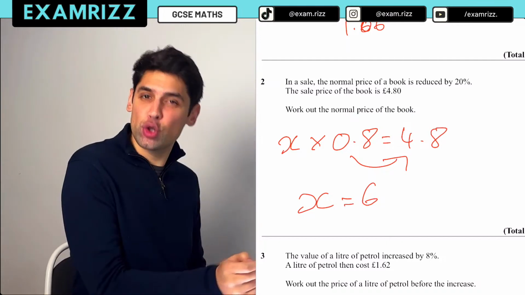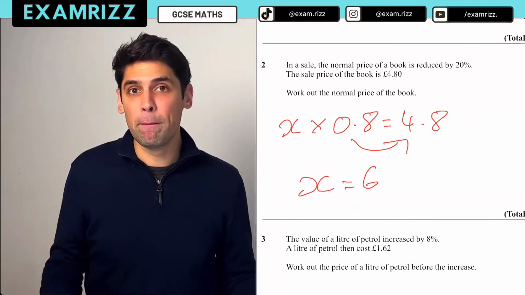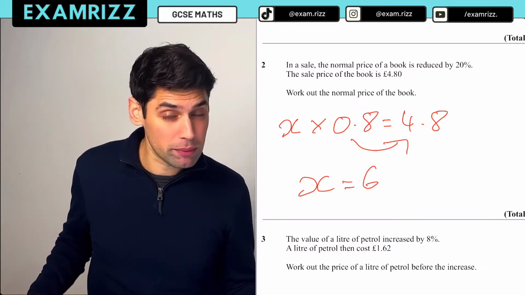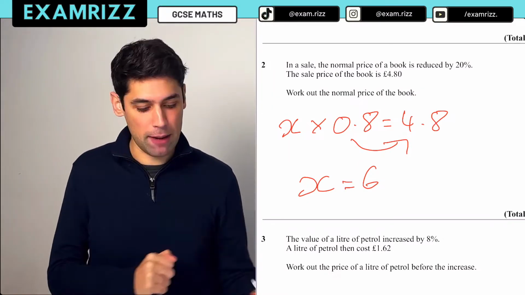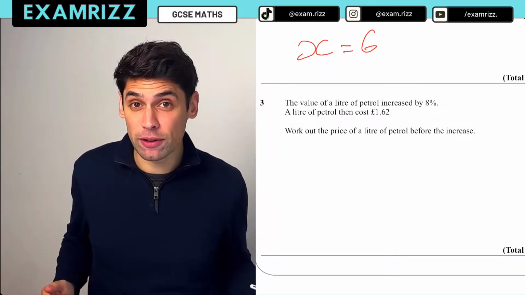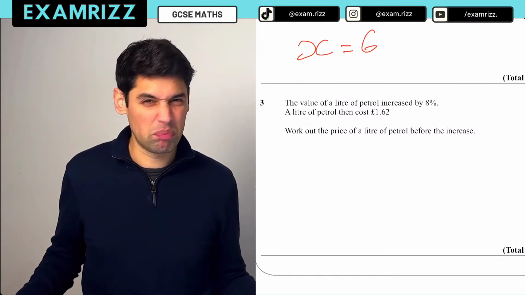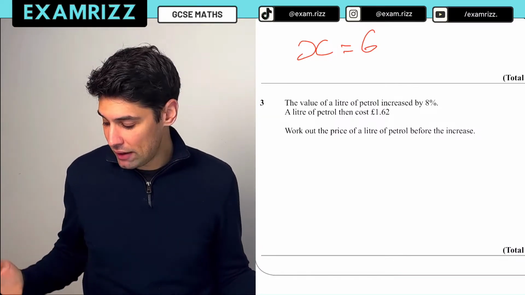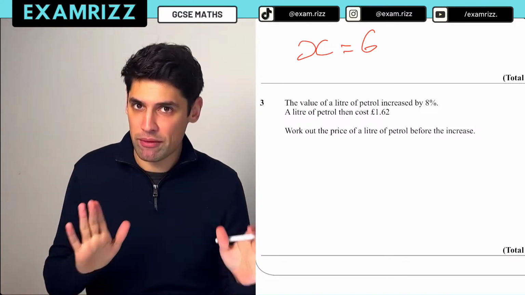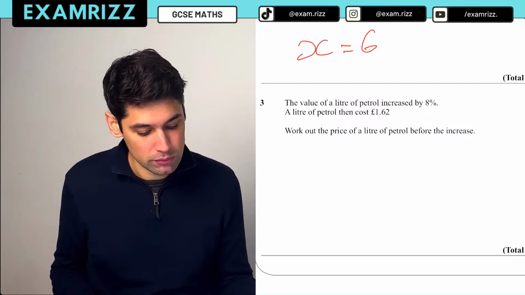Now, we're not always going to get super nice round numbers or simple numbers like 250,000 or 6. But it's always a good sign if we do. If we don't get them, it doesn't mean it's wrong. It just means maybe check it again. And that actually goes for a lot of the maths questions that come up. If you get a nice number, probably a good sign. If you get a not nice number, don't stress. It doesn't mean it's wrong, but it means you should probably have another look at it. That's sort of just a standard thing to do in exams.